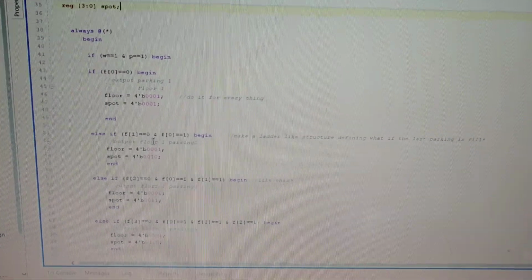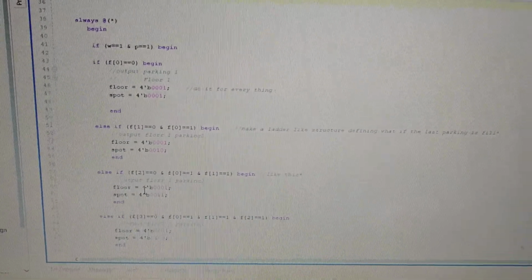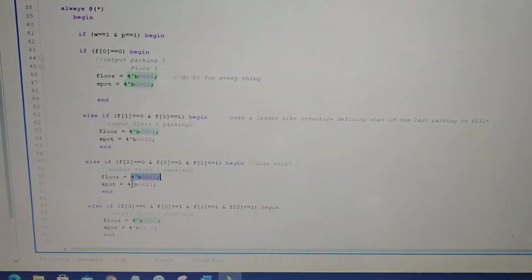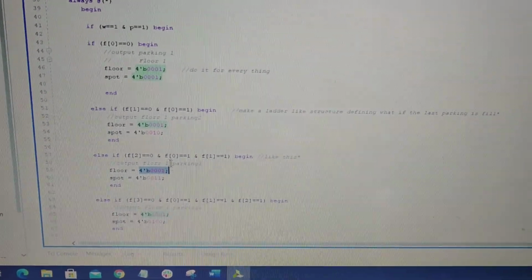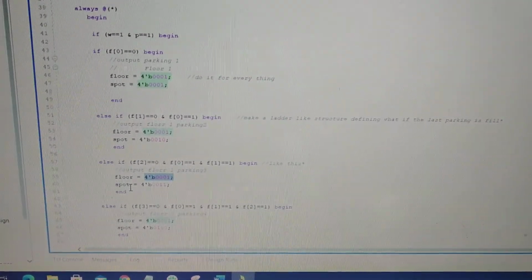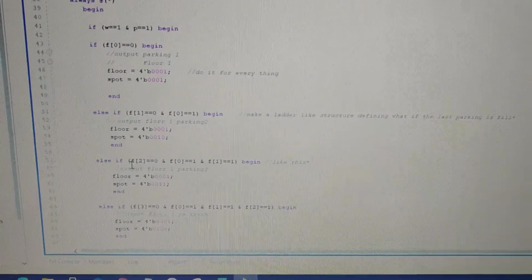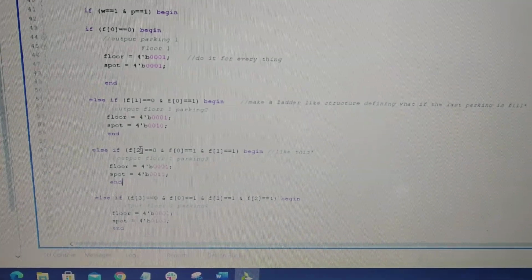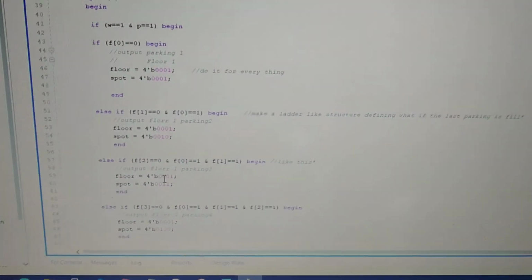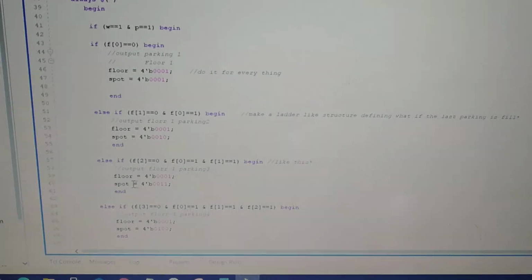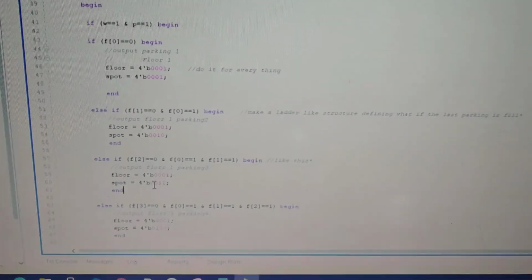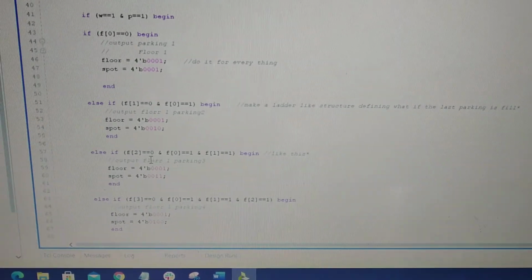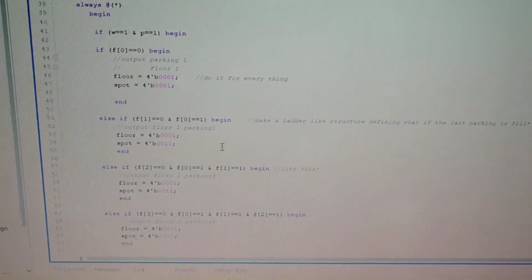If any parking spot is empty, it registers the binary value that has to be represented in the registers floor and spot. For example, here it shows the 3rd parking spot on the first floor is empty. So it will show the first floor, and for the spot it shows binary 0011, which is number 3 in decimal. So this is how the code works.